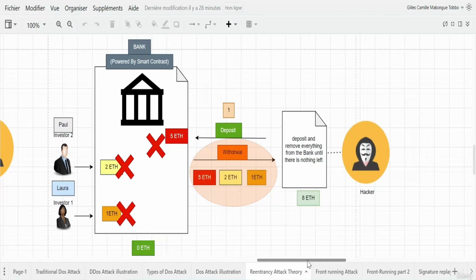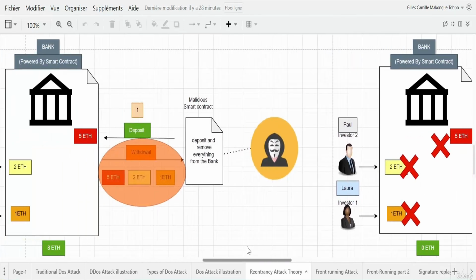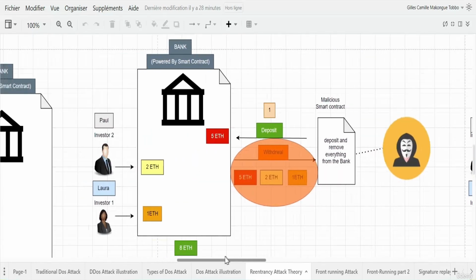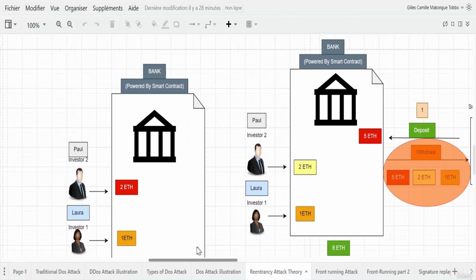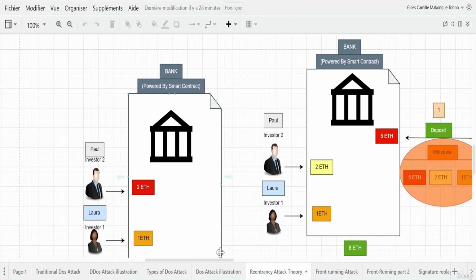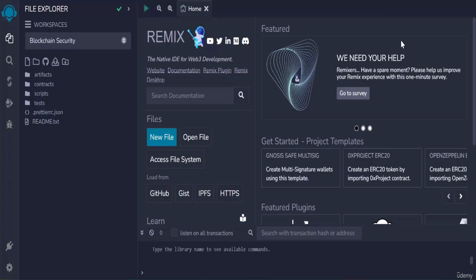Now we're going to move to the practical, and we're going to see how to prevent this kind of attack from happening in a real world scenario. So we have many types of reentrancy attack. We have cross function reentrancy attack, we have simple function reentrancy attack, and we have others. So we're going to see it in the next lecture. So thank you for joining, and see you in the next lecture where I'm going to talk about the practical part of it. So nice day.